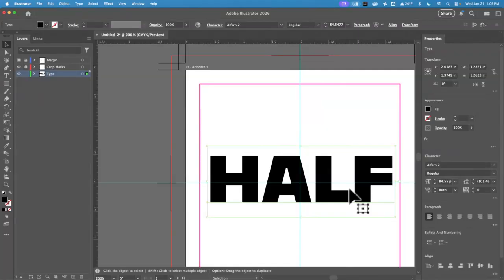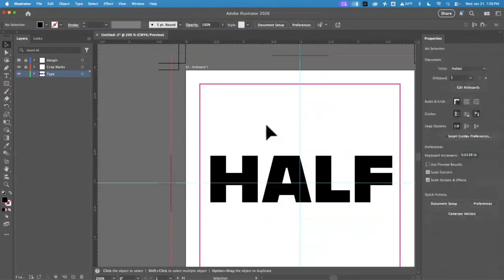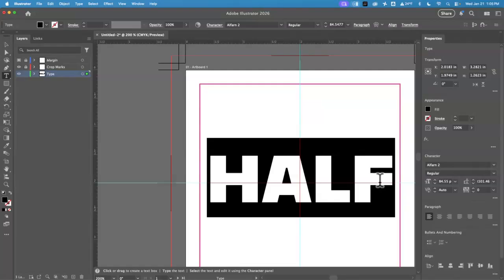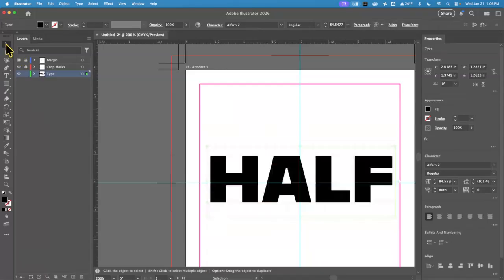How do I do anything to this? Well, once you get this typed out, and this is where you do characters, you can change the font over here on character, or if you have it selected, highlighted, just like you would do in a Word document or emails, you select type the same way. You just have to have the type tool, and you can change the font to whatever you may want, sans serif.